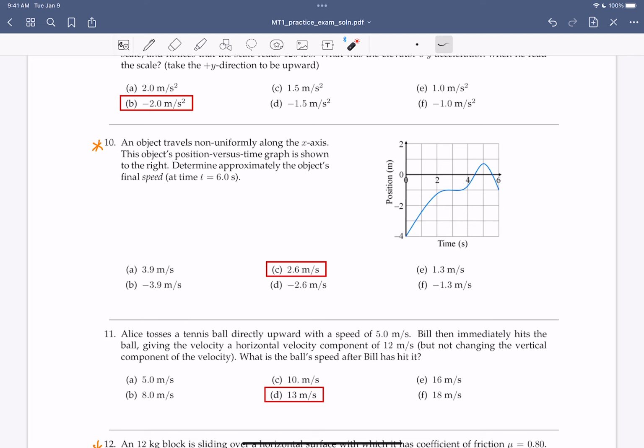Yeah, speed is going to be the absolute value of your velocity. So if I'm traveling 10 meters per second, that's my speed. Now I could be going negative 10 meters per second, which would indicate maybe the negative x direction or the negative y direction. So velocity is just adding a sign to your speed, basically.